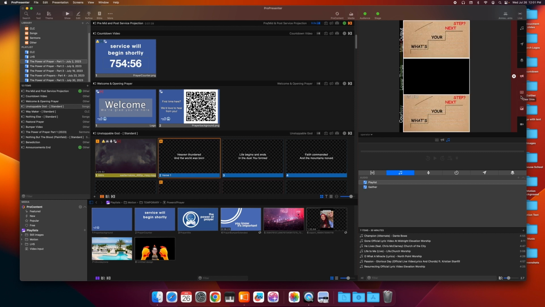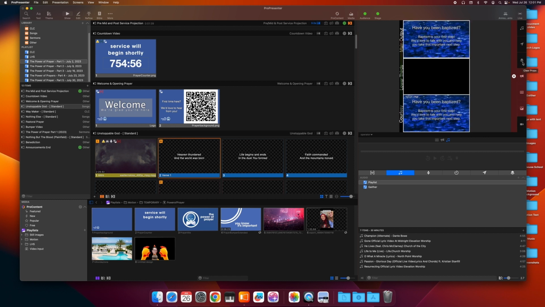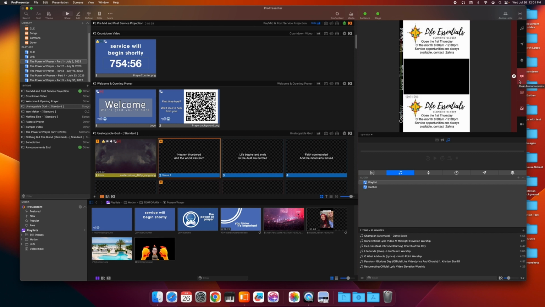This is the slide layer. This is the media layer. This is the video input layer. That's one we don't ever use either. The ones we primarily use will be props, announcements, slide, media. If they're red, lit up like this, that means there's currently something on that. So the announcement layer is currently going.